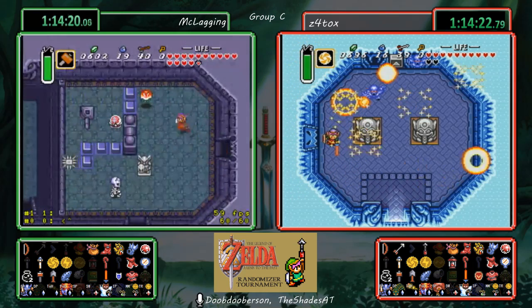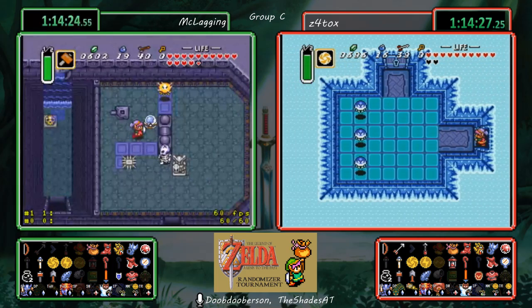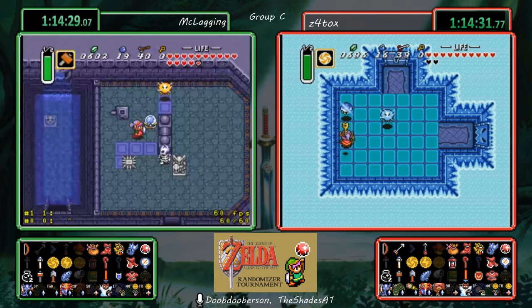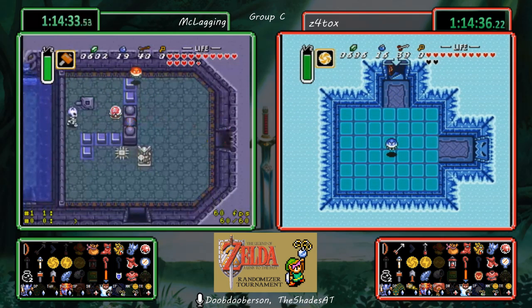Indeed. Thankfully, they have the half magic, so Bombos won't be too much of a magic drain. They'll be able to get through this without too much trouble. That's always nice to have. Let's see what we find here in the cold, cold dungeon of pain.